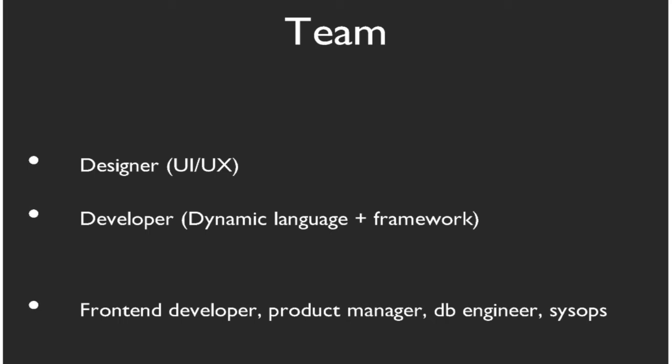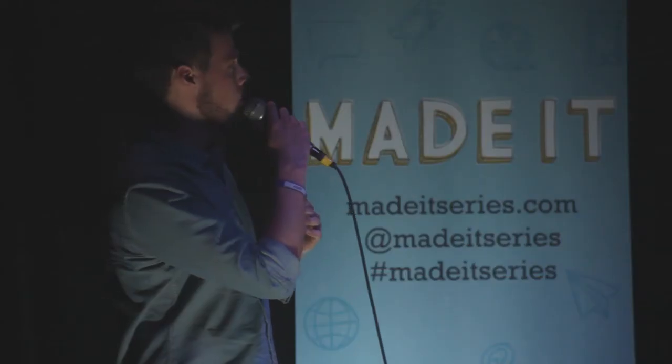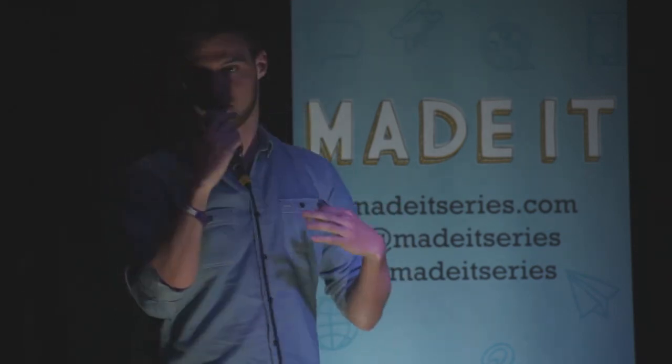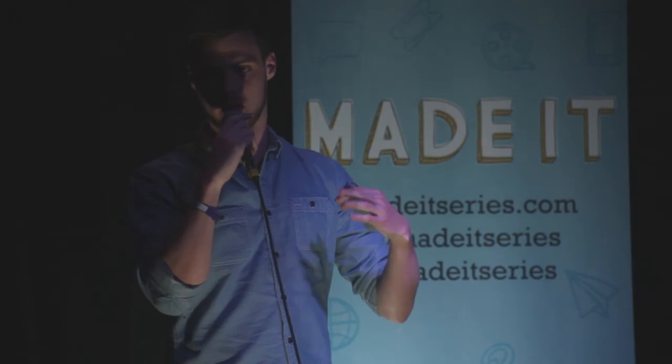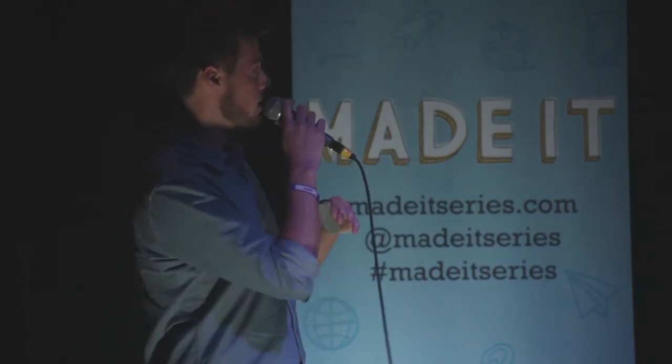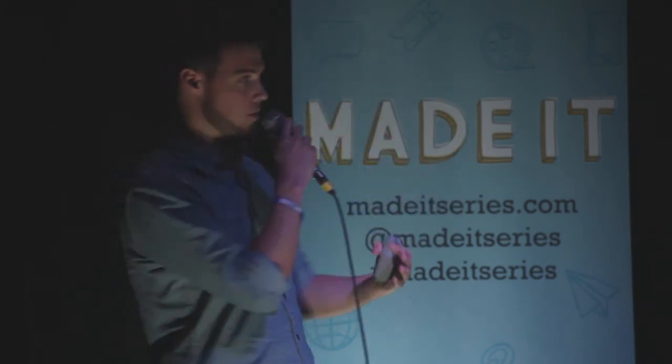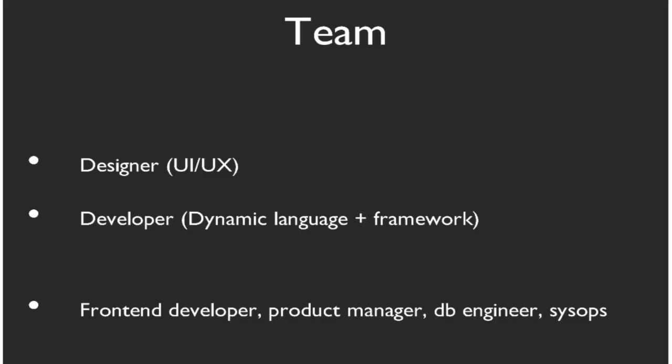If you're looking for a designer for a web product or application, you're looking at a UI or UX designer. There are different types of designers; there are brand and print designers as well, and generally they tend to be two separate things. So look for someone who has designed software before. With the developer, look for someone who has experience with a dynamic language and a framework, generally someone who's built apps on Ruby on Rails or Django.